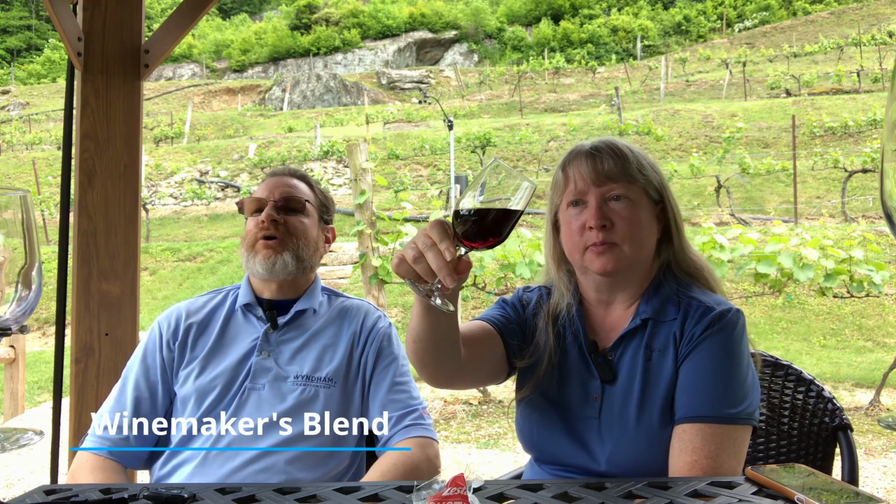Okay, last wine is a winemaker's blend as opposed to a wine club member's blend. So this is going to be a blend of the Petit Shiraz and Zinfandel wines. Very, very dark. It has some body to it. It's leaving a little bit of legs. This is running close for me with the Wine Club Red. Flavor-wise, I'm having a hard time picking out flavors.